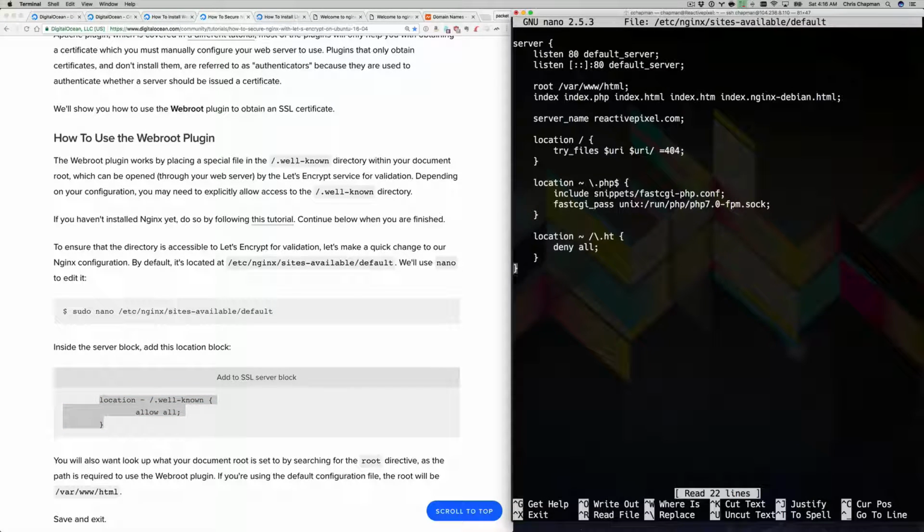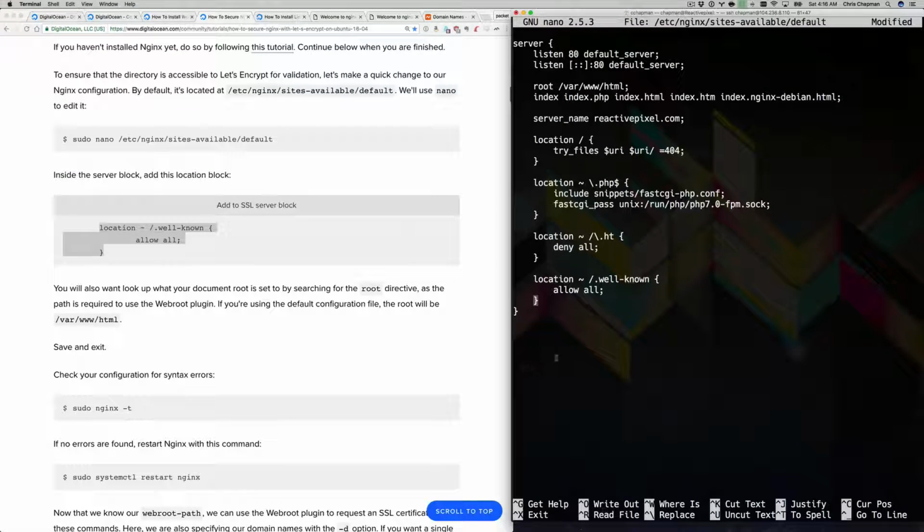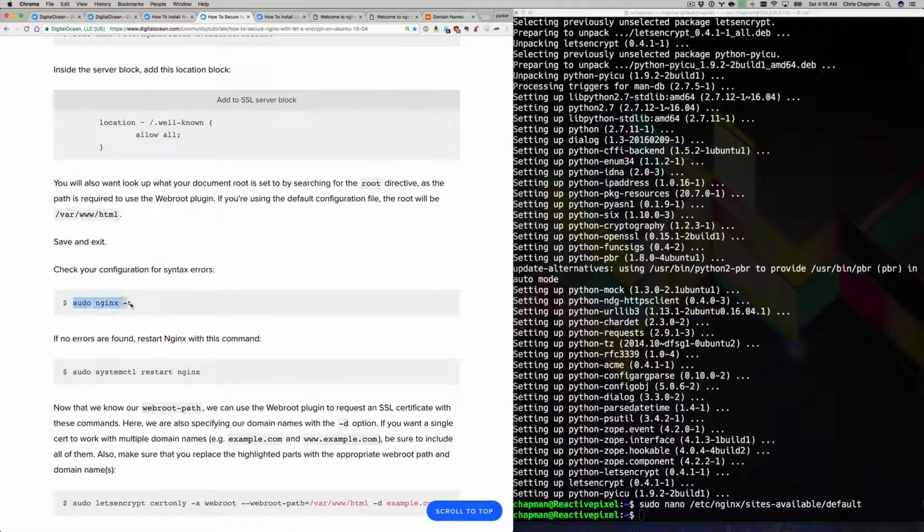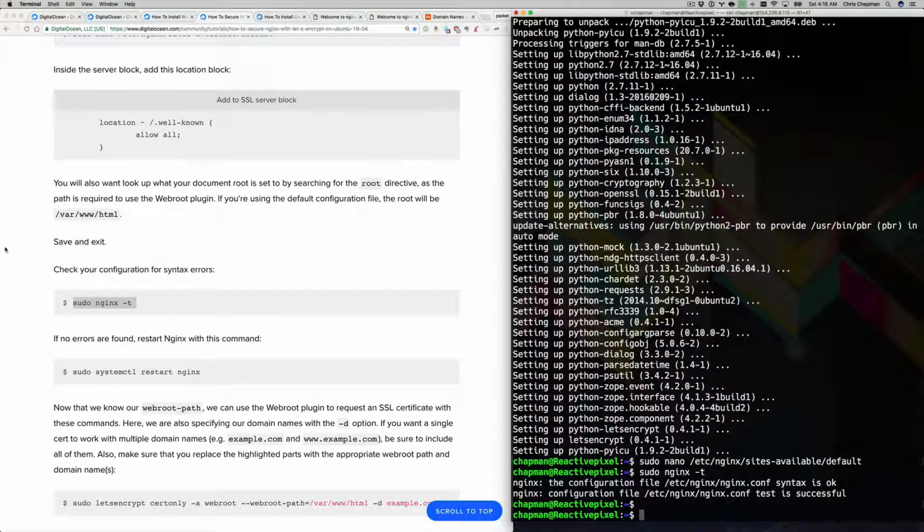Down here at the bottom, let's add another location, and keep everything nicely aligned. This is going to add the well-known directory to our location of /var/www/html. Just make sure that the syntax looks good, and we're going to restart.